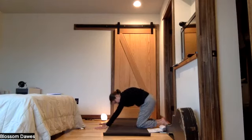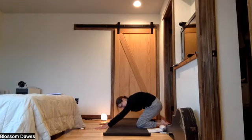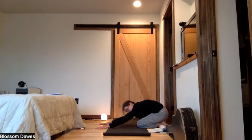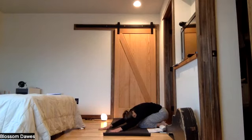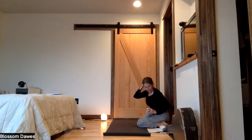Child's pose. Slowly pull back, feel your low back stretch on the way down. Toes could tuck, hips stop where they feel good. Reaching your arms to the right side. Lock them out. Just the right amount for your body. And relax your head down. You can really let your head come deeply forward in this pose. We tend to hold lots of tension at the back of the skull.